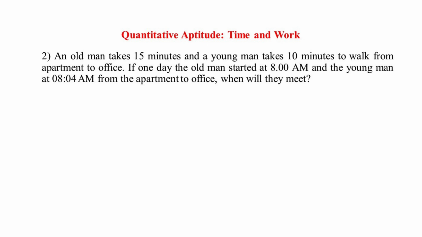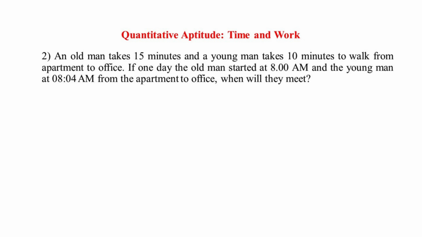Now let's discuss the second question. An old man takes 15 minutes and a young man takes 10 minutes to walk from an apartment to office. One day the old man started at 8 a.m. and the young man started at 8:04 a.m. from the apartment to office. When will they meet? That is the question.